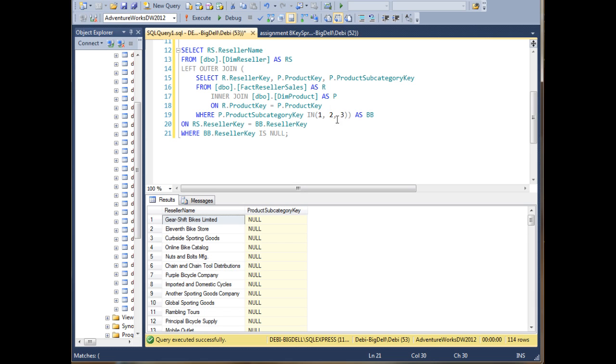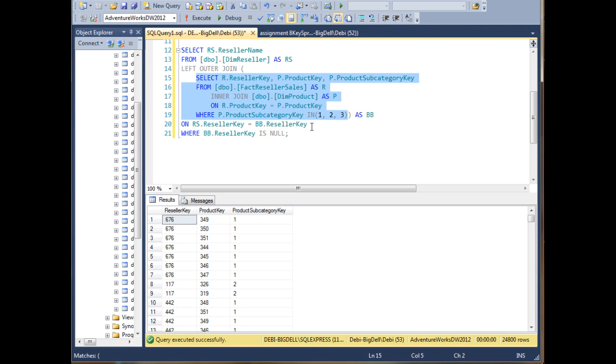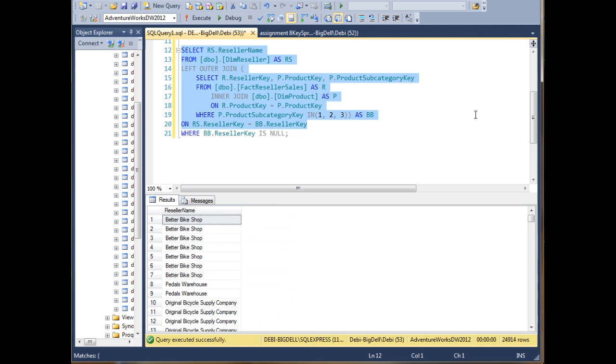And so I found the resellers who have sold bikes. I joined them with a left outer join because I want to see all the resellers. So this gives me all my resellers, including those who have not sold bikes.